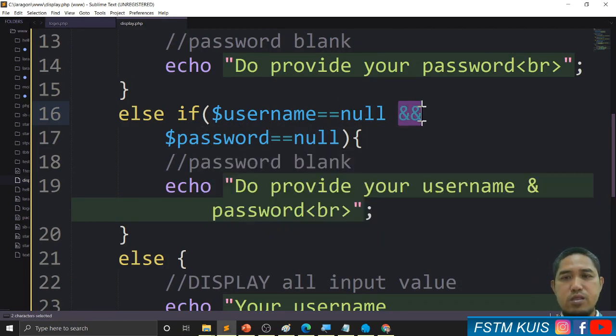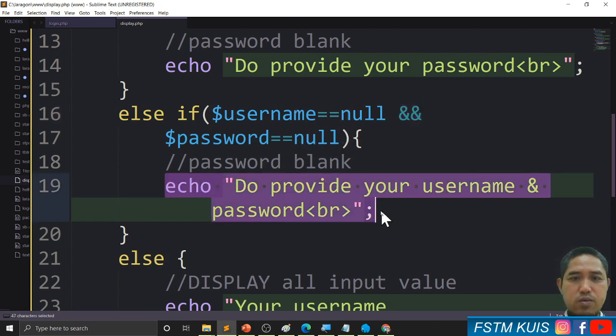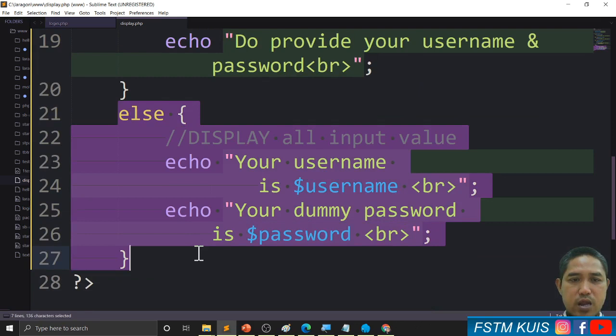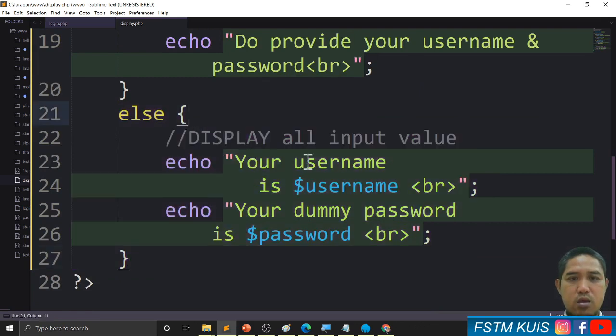So you provide this AND operator. AND means both must be true, so that the program will provide this notification. But if both inputs are provided by the user, it will go to this line where your username and password will be displayed.